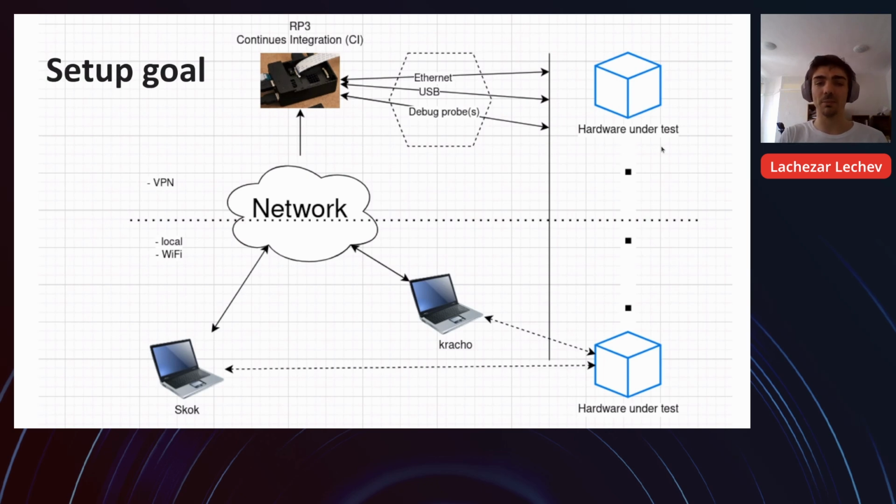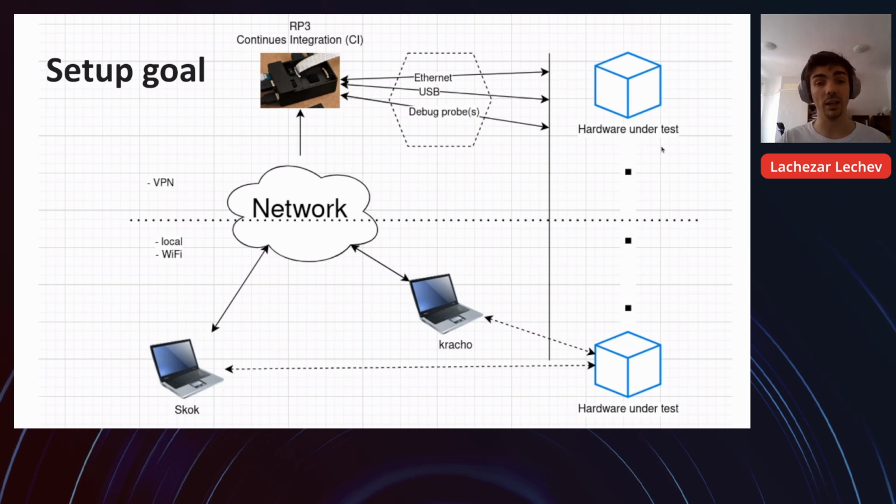And this is sort of the setup I wanted to build. You have this local network. Let's say it could be Wi-Fi. This is the bottom part of the picture. But you can have some kind of a local network, either Wi-Fi, and you can get the hardware with you and plug it in. But what I would like to have is being able to remotely flash a device through the internet. And in this case, we're going to see how you can use VPN to do that, of course, to have a private network for that.